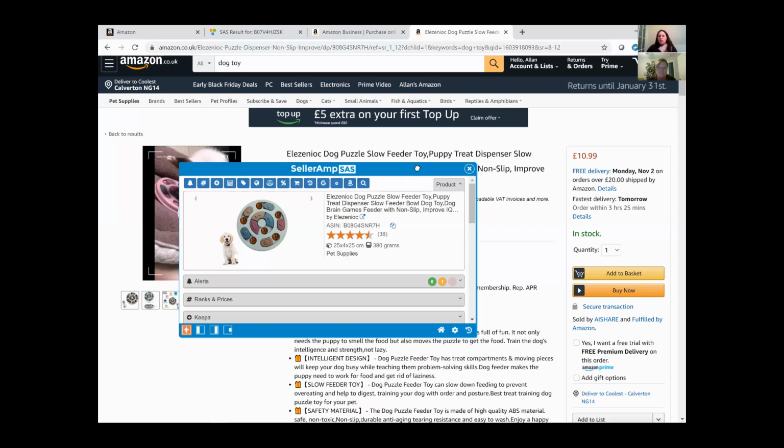So this works on iPhones and Androids. You get iPhone, Android, the desktop version, and the Chrome extension, which we're looking at on the screen here. It works in all of them. All the information's tied together in your account. Is it one price, or separate subscriptions? It is one price for all 3 of those tools. And that price is $11.95, for up to 1,000 scans per month, and single user.